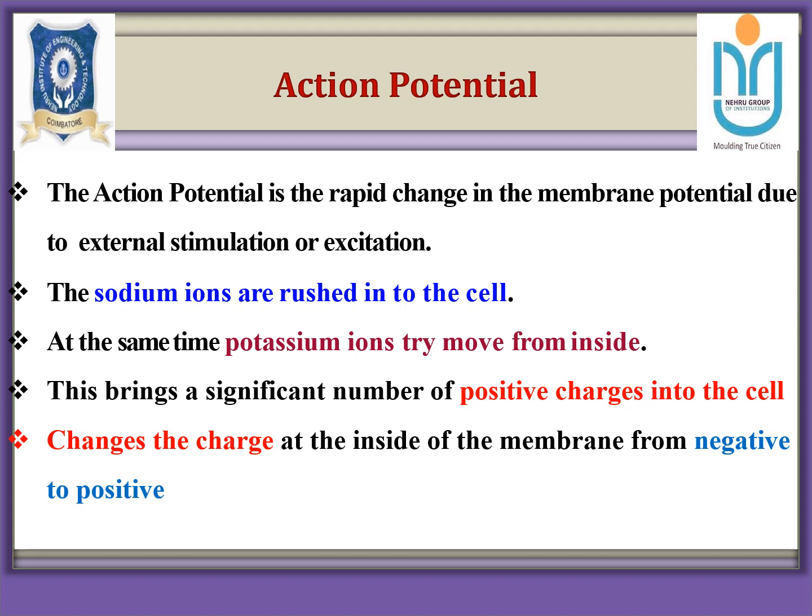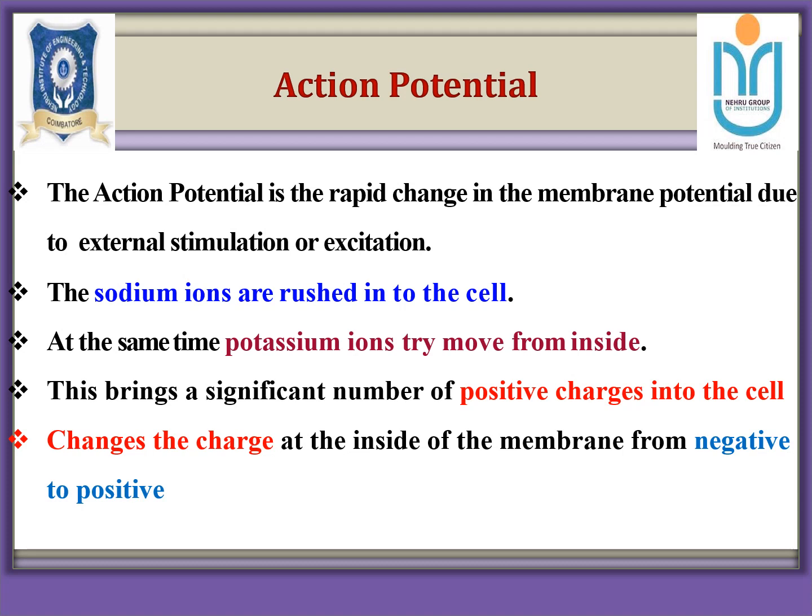What will be the chemical composition of the cell? So when a cell is excited, the nature of the cell membrane changes, as it is semi-permeable, and when it is excited, the cell membrane allows the entry of sodium ions inside the cell. At the same time, it allows the movement of potassium ions outside the cell. So the nature is they always move from higher concentration region to lower concentration region. So when the cell is in the resting state, you will find more number of potassium ions inside and more number of sodium ions outside.